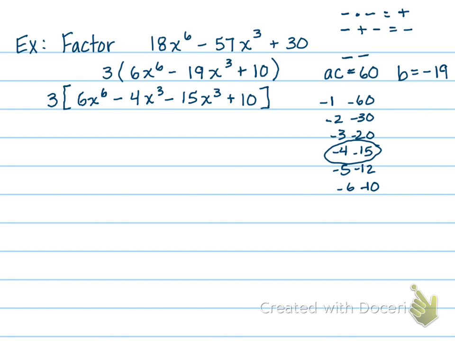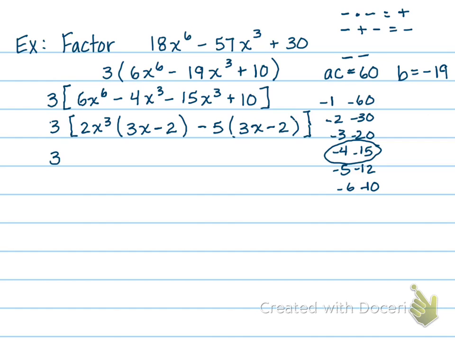And now we can factor by grouping, so we will factor out, what is that, like a 2x to the 3rd, 3x minus 2, and then a -5, and we have 3x minus 2. Another place where you can check that you have chosen your numbers correctly is that at this point, if you don't have common binomial factors, then the 2 numbers you chose aren't correct. If you find 2 numbers that multiply to give you your AC and add to give you your B, you will always get common binomial factors here. So we got our 3x minus 2 and 3x minus 2. If you don't get that, then you didn't choose the 2 numbers correctly.